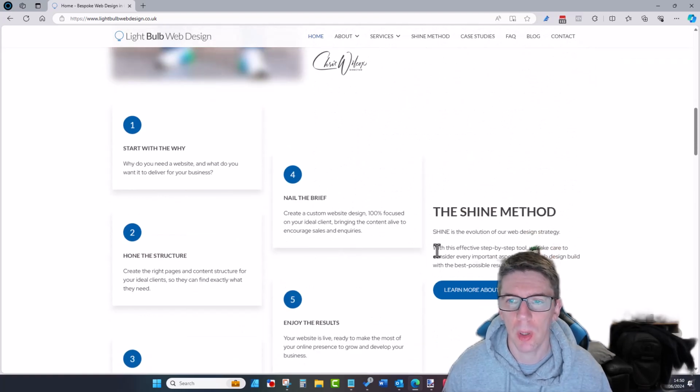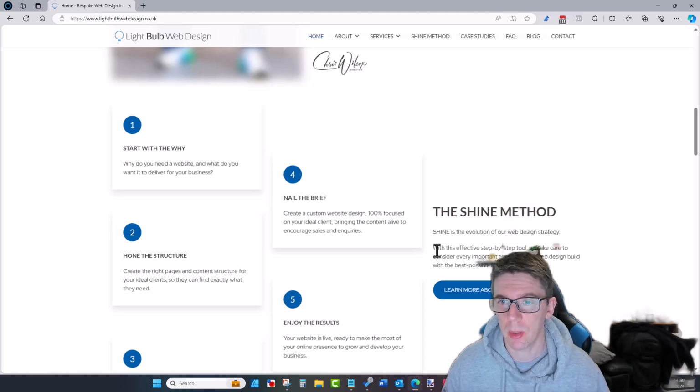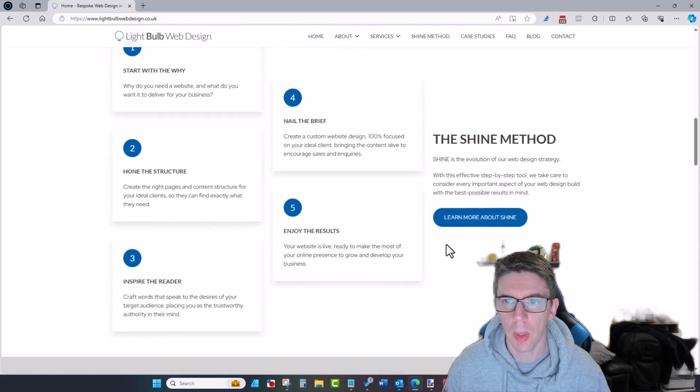For me, one of the key elements on my website is also how we work and our method. So this might not be something every business needs, but for me, I wanted to get it in there and make sure that it was clear and in front of everybody so that they could see we have a very developed process to follow, and our call to action for them links through to find out more. You might not need that.